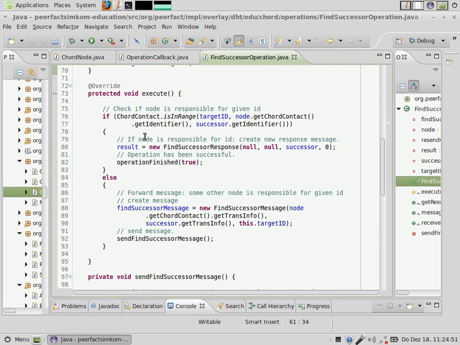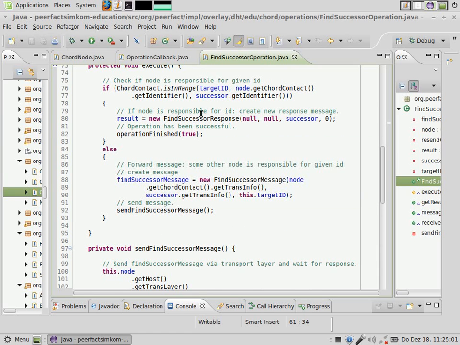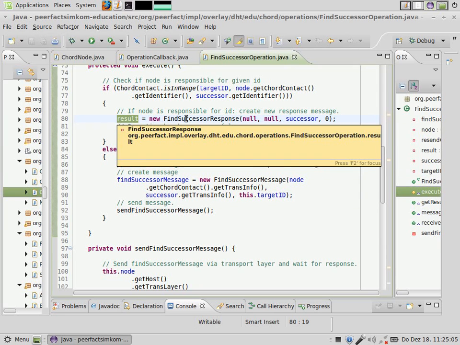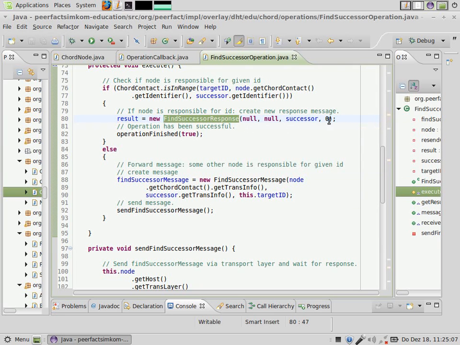This would mean the ID we are searching for is in the range of the node itself and its successor. So, okay, then we can deliver the result. We set the result by ourselves. So we create a new response message, and what we put in there is just our own successor.